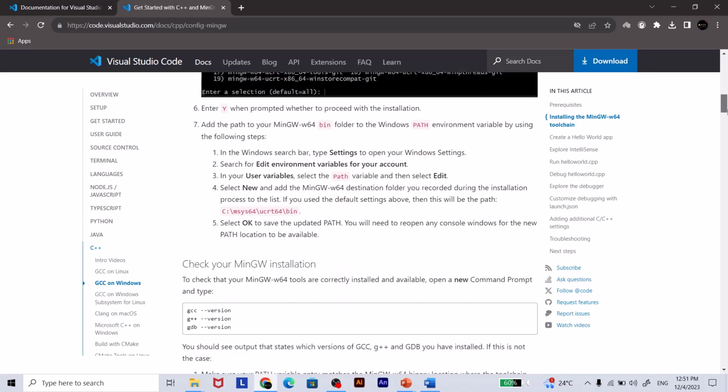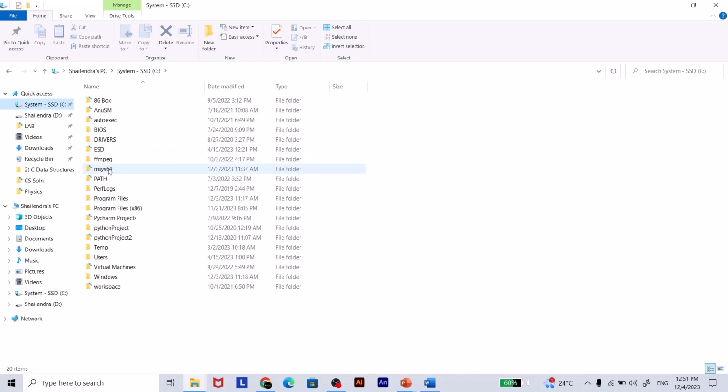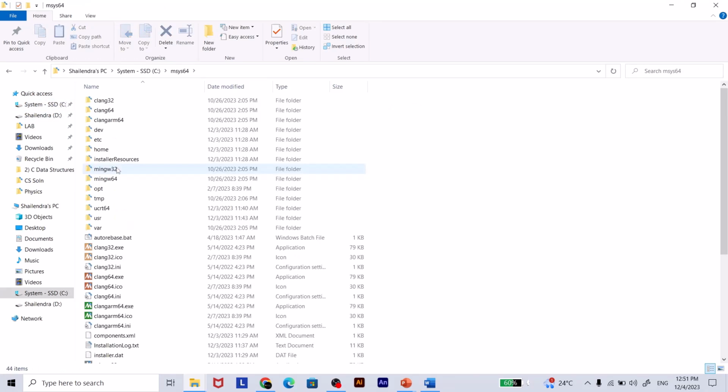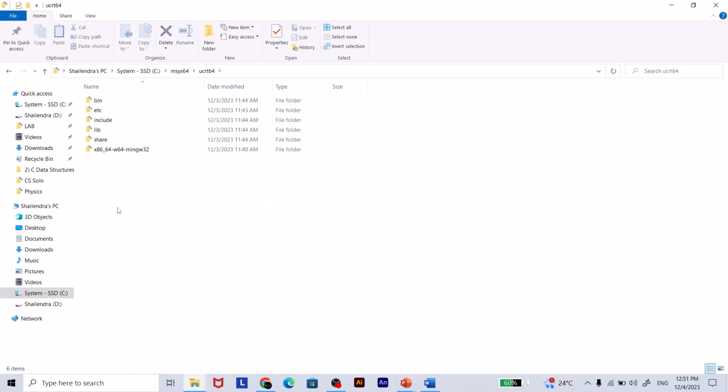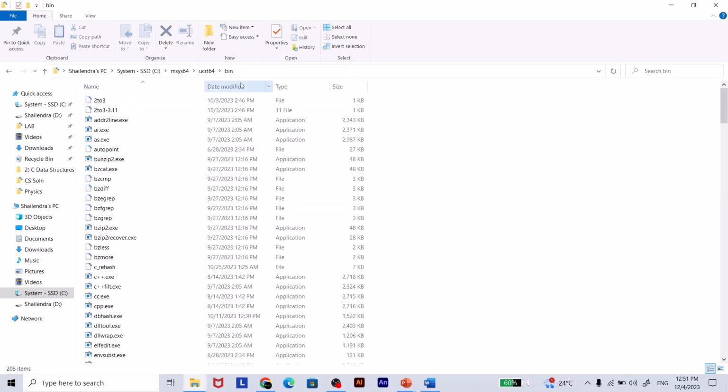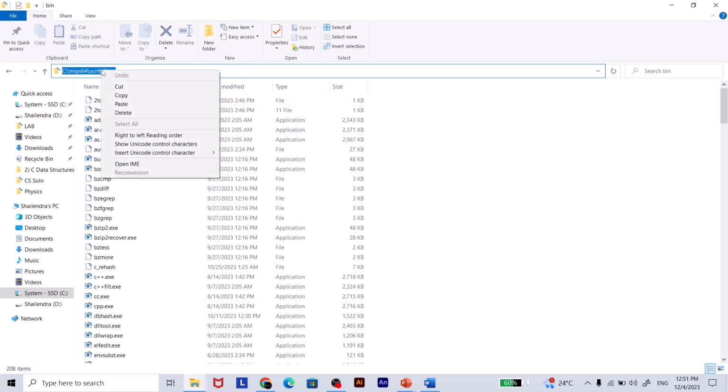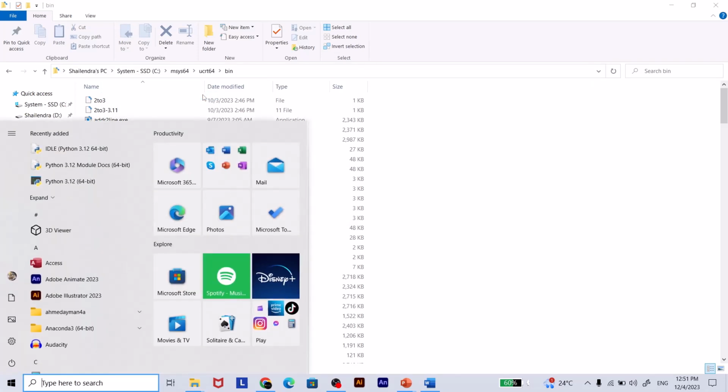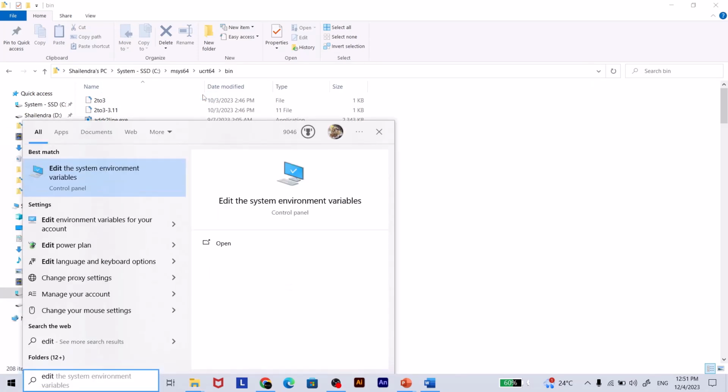Now we have to add the path to the system environment variables. Go to C, then go to the MSYS64 folder, then go to the UCRT64 folder, then go to the bin folder. Now copy the path. Then in the Windows search, type edit, then click on Edit the system environment variables.